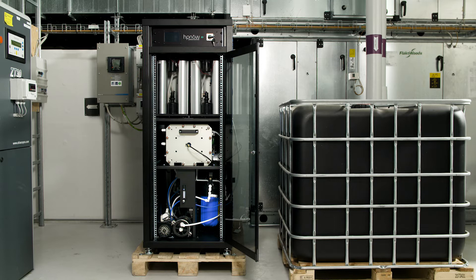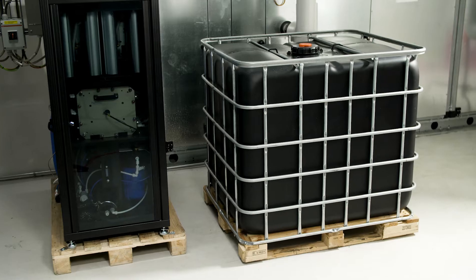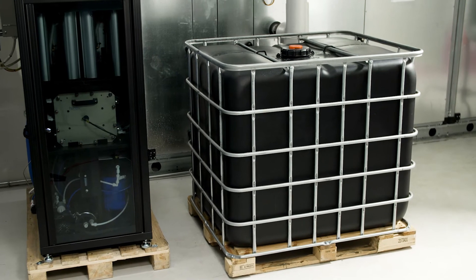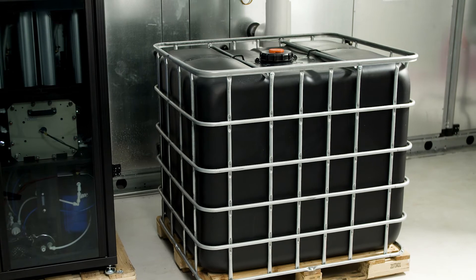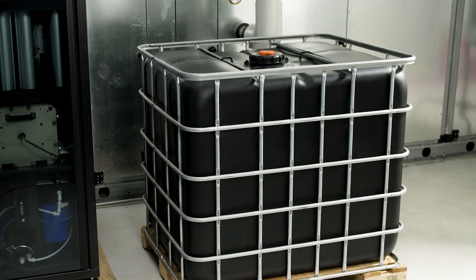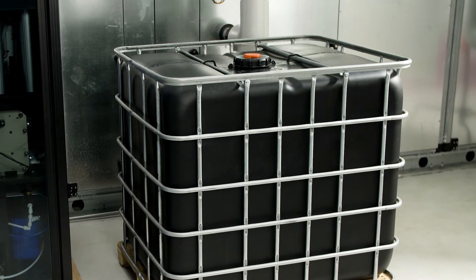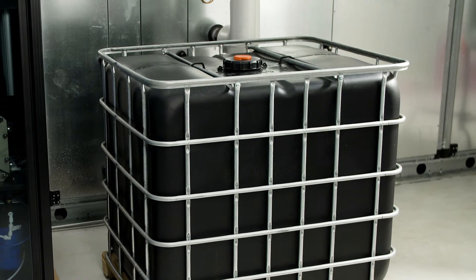The HP Gen is designed to operate automatically based on peroxide demand. The system works with an external peroxide reservoir and produces depending on its filling level. HP Gen starts producing peroxide when the reservoir is close to empty and stops producing once the reservoir is full.